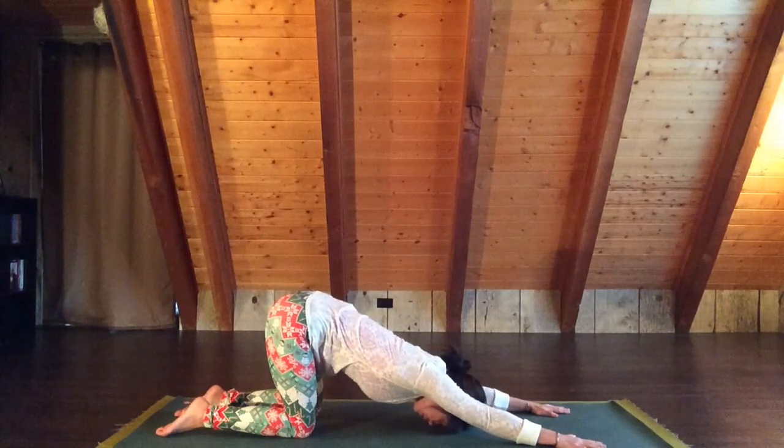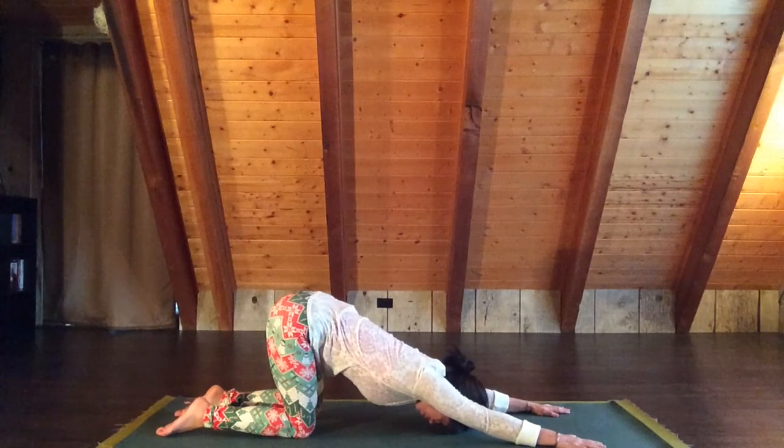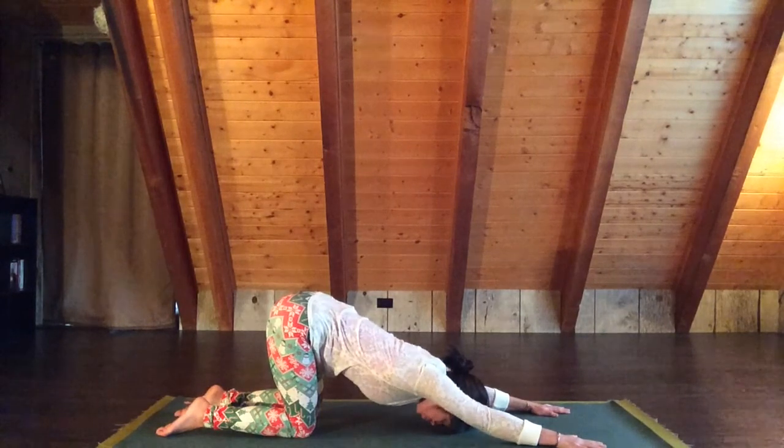Pull your triceps, the back upper part of your arm, down towards the ground. So wrap them underneath so that they're pointing towards the mat. Notice if that feels different through the shoulders than if your triceps are pointed out towards the sides. So bring them in, wrap them down.